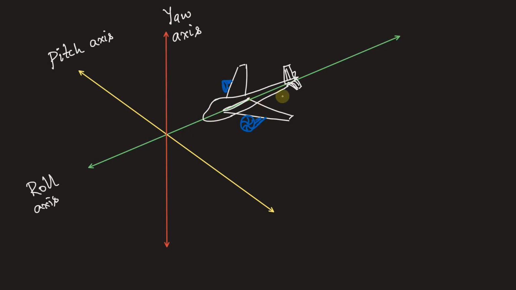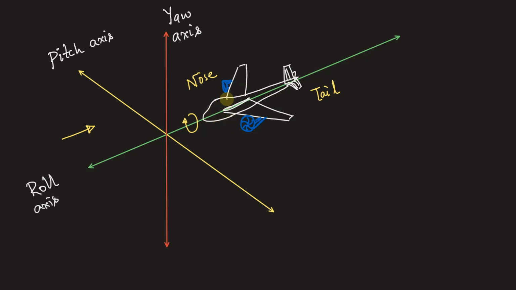Now let's assume this is an aircraft with turbojet engines. Usually there are 2 turbojet engines in an aircraft, so we will take the combined effect of these 2 turbojet engines in the front. In the problem it is said that when we view from the front end, the rotor seems to be rotating clockwise. That means this is the front, or I can say the nose, and this is the tail of the aircraft. So from this side, we will see that the engine or the fan is rotating in clockwise direction.